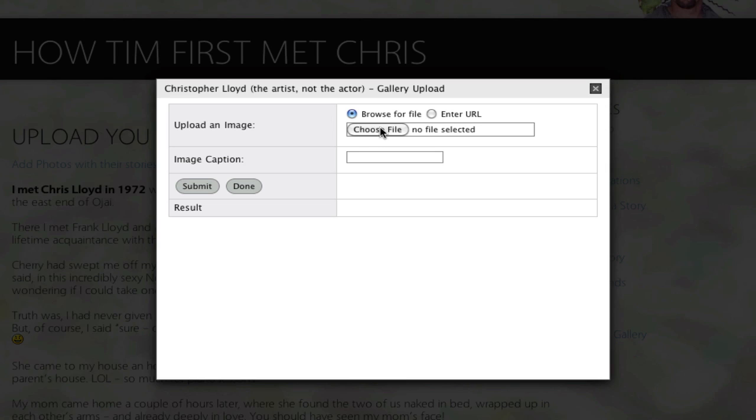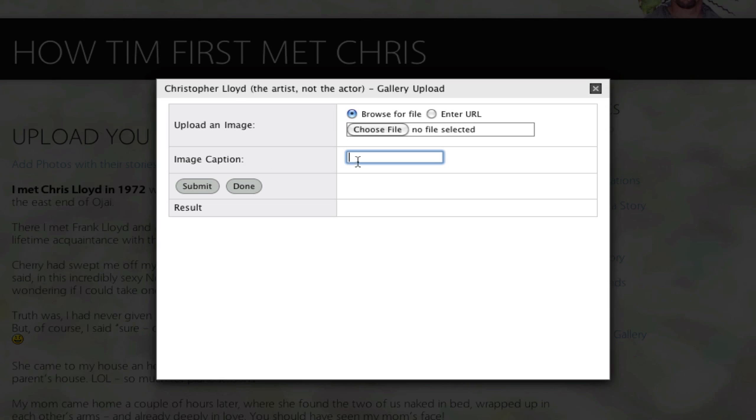So you click here and choose the file, make your selection, come down here and put a caption on it so that people will know what it's a picture of, and then you hit the submit button, and then it'll show you here that it's uploading that picture, and then it'll show a little thumbnail here when it's done, so you know that it's done. Then you can go right back here and select a second or a third picture, and then as you do that, each time you select one, you hit submit each time.